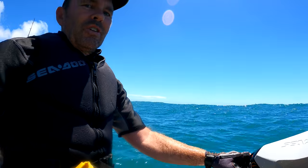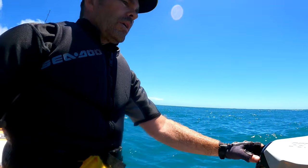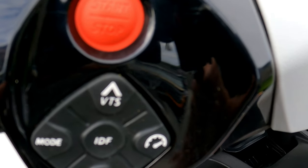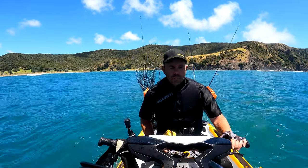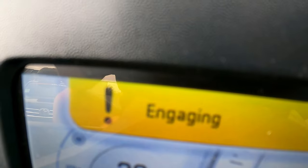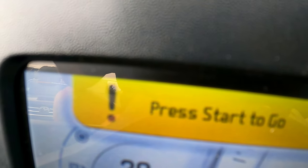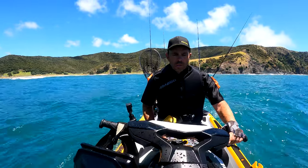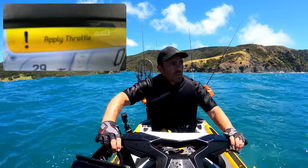Right off the surf beach. So I'm going to have to try out this IDF. It's got engine then old IDF. Engaging, press start to go. Apply throttle.